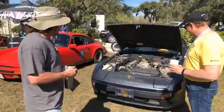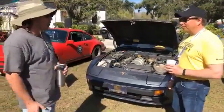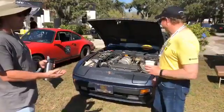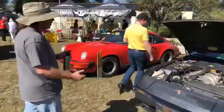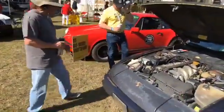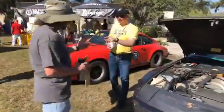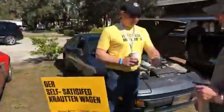A friend of mine bought the car, and he was going to replace his other 944 and decided to keep that one. He was like, "Hey, would you want the 16 valve instead of the 8 valve?" And I'm like, "Yeah, I'll have that." So, extra 40 horsepower. And I put the dent in here myself with one of my other cars. Now that is a badge of honor. If you back into or knock into one of your own other cars, that is an honorable way to get it done.